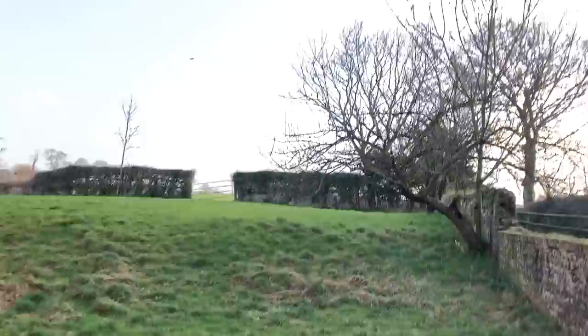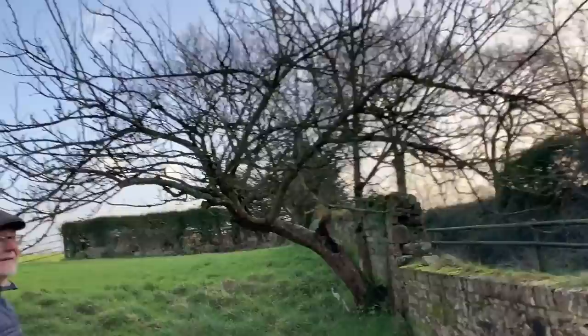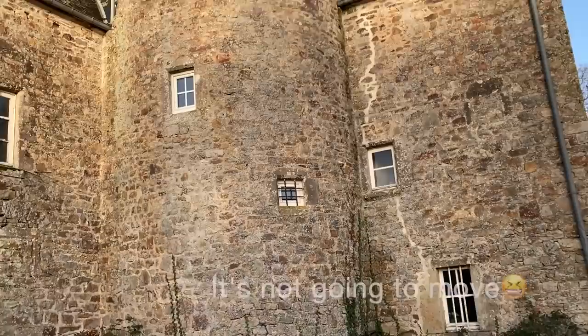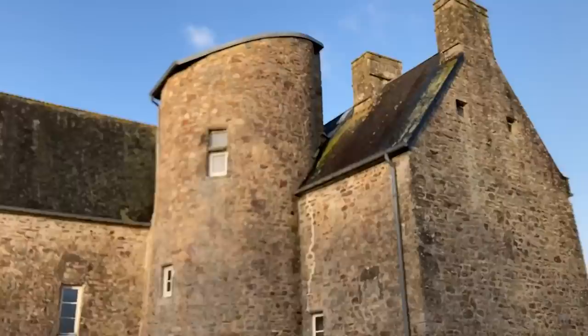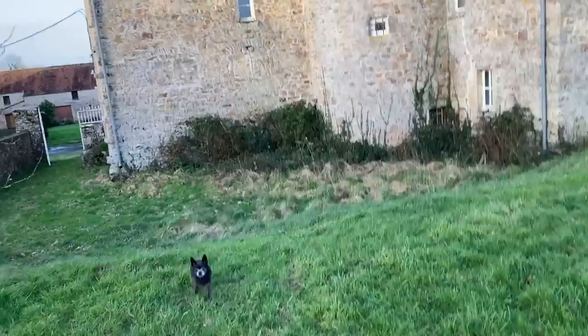Let's go round the back. We need to do the garden. I've got an apple tree, and apple trees have really shallow roots. Many apple trees fall over during a big storm because their roots are so close to the surface. This one is okay. No towers? No. The tower's still there, so it's okay. I always worry during a big storm that I'm going to lose tiles on the roof or the tree's going to come down.